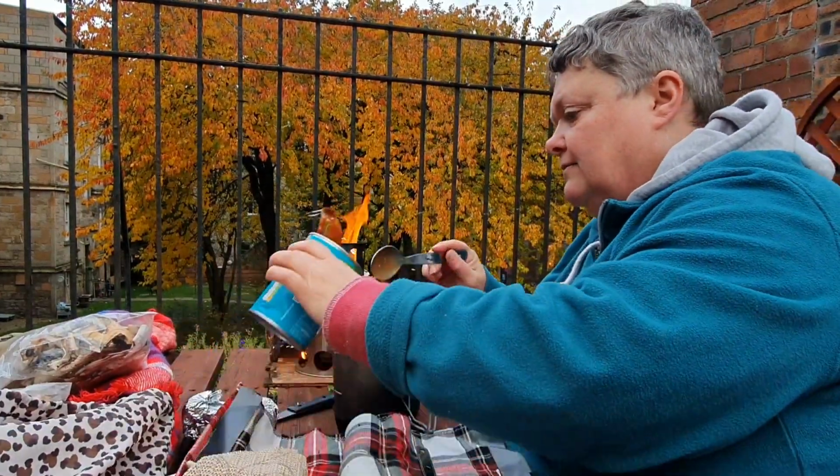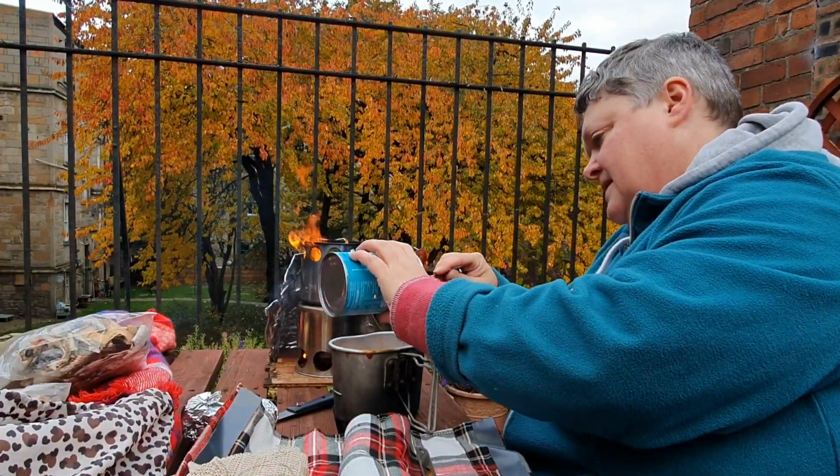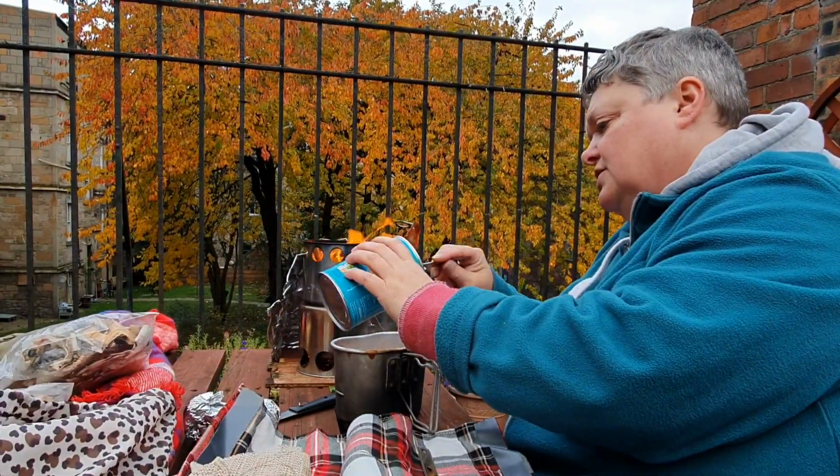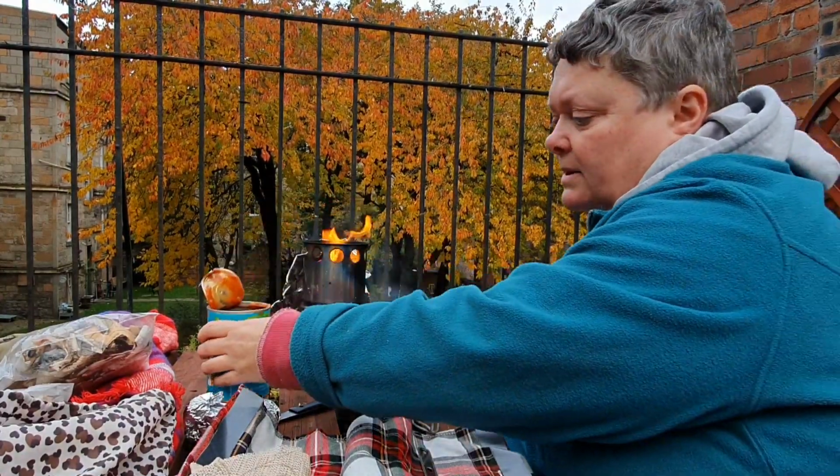Don't really need cooking time for beans, you know what I mean? I'm just gonna heat them up. I didn't really have a lot of options in the house, so I just pulled out whatever was in the cupboard basically.